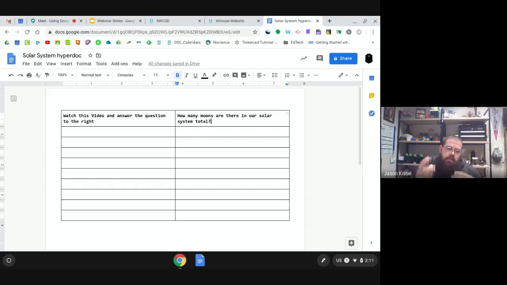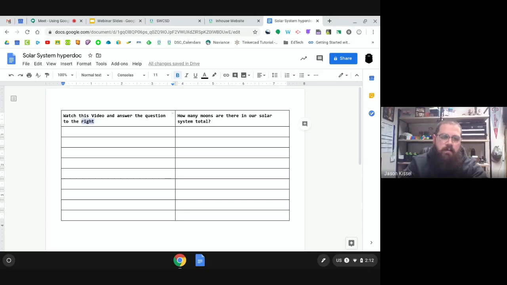And then I would start linking or inserting things into this. And that's how we create this thing called a hyperdoc. A hyperdoc basically has a bunch of blue links, but it has to be organized in a way that's comprehensible and ingestible for students, right? If you just post 100 blue links and say, hey, check all this out and let me know what you think, I'll be honest, nobody's going to do that, right? So instead, we're gonna guide them into what we want. So I'm going to take this whole thing and I'm going to highlight it.